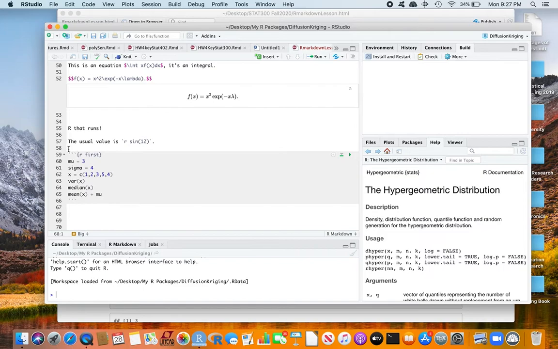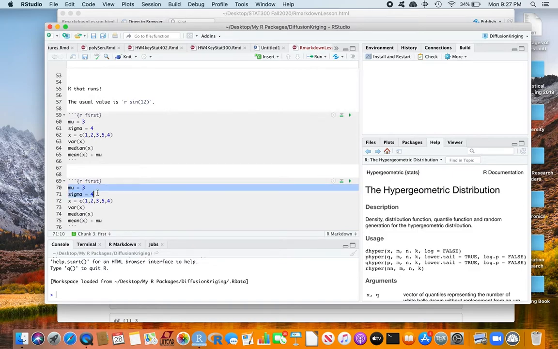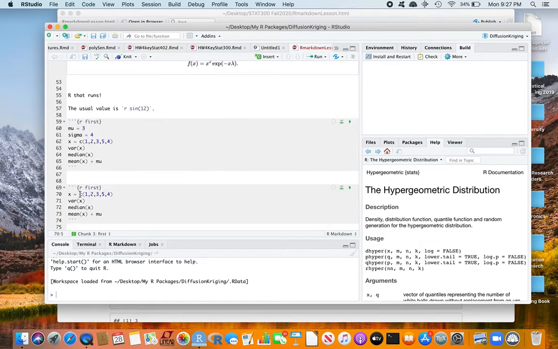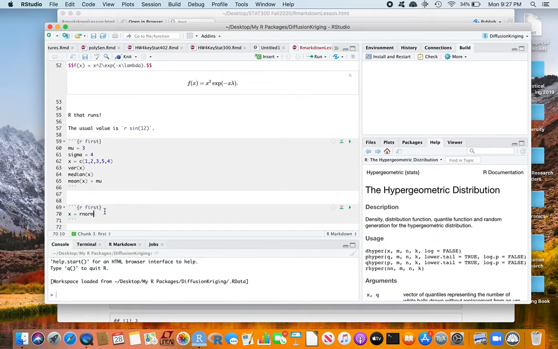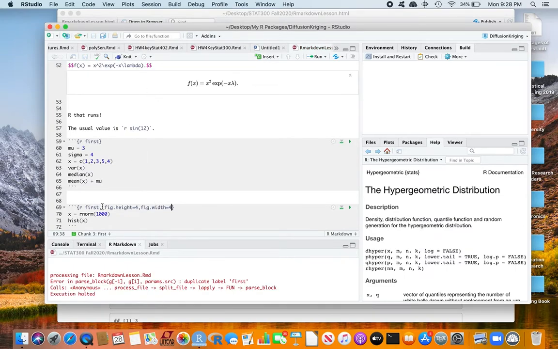There are a few commands you can use. So let's recopy this. It's going to need a new chunk name. Let's put the equation here and I'm going to simulate some random variables. So rnorm, let's do 1,000 normals and do a histogram of them. Now when I have a histogram, sometimes I want to control its size. So one way is fig.height. About 7 is the default. So I'm going to make it a little smaller. Okay, so this is regulating the height and the width of the histogram. Oops, I have to give it a new name because it's the second block of R. There we go.